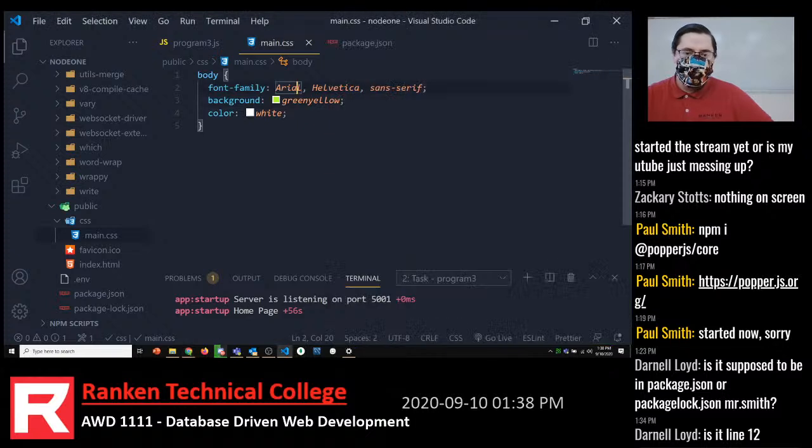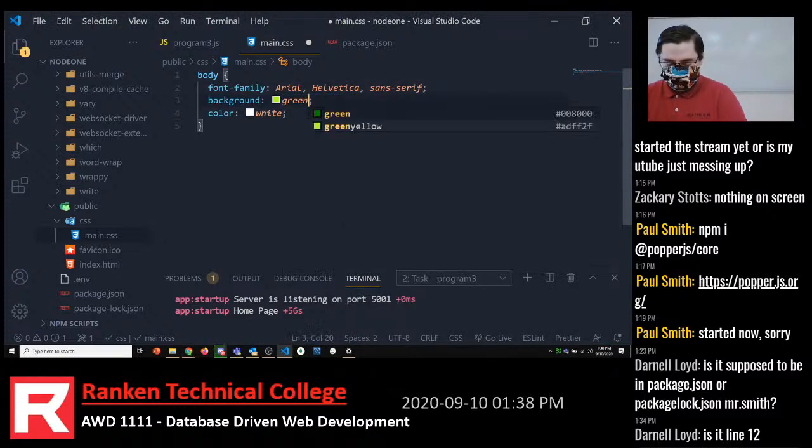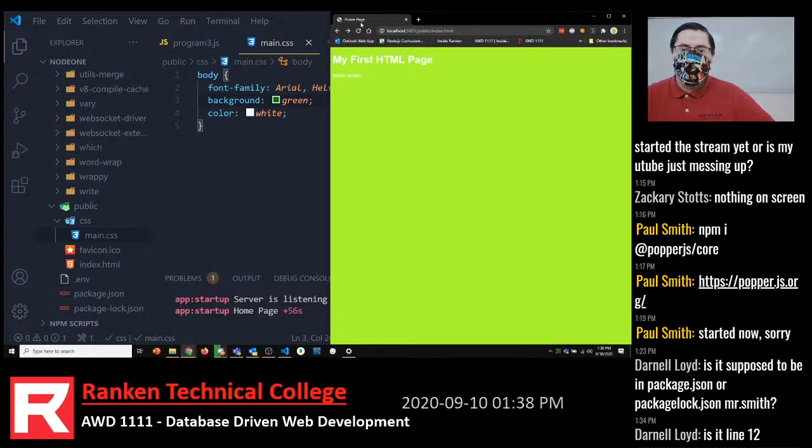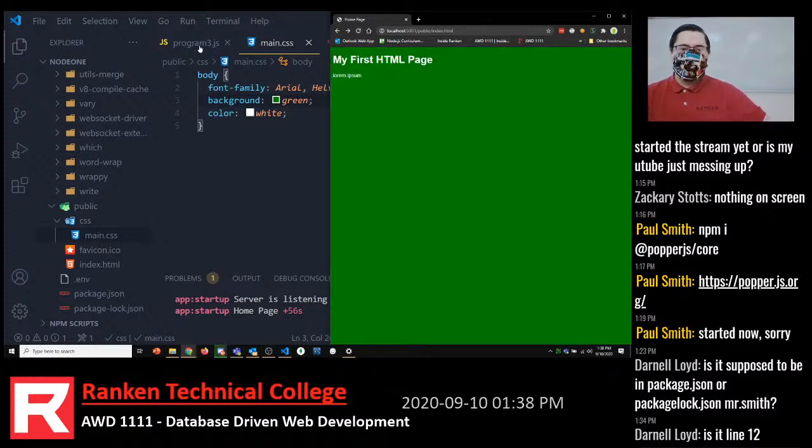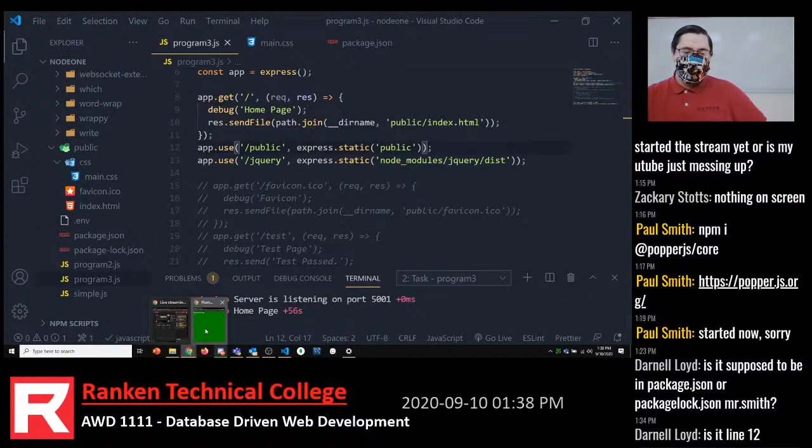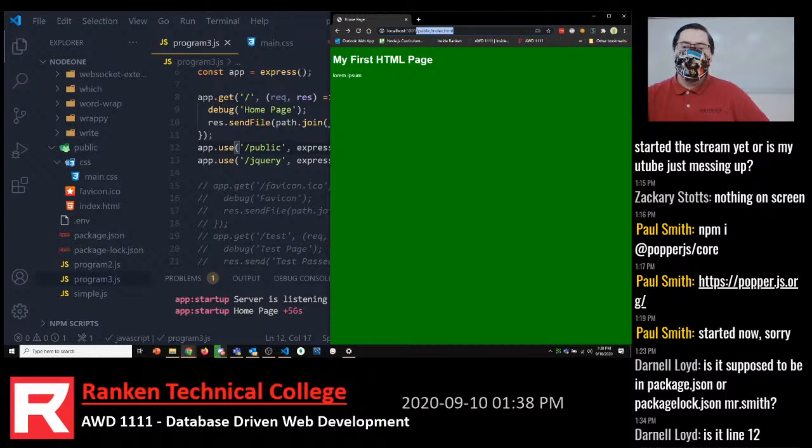Yeah, maybe just green. Okay. So the way I have this, you can see I'm at public index.html and all my CSS is working, right? See that? Okay. All my CSS is working.